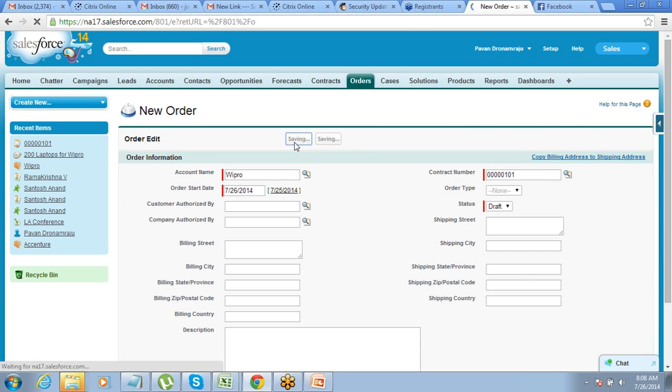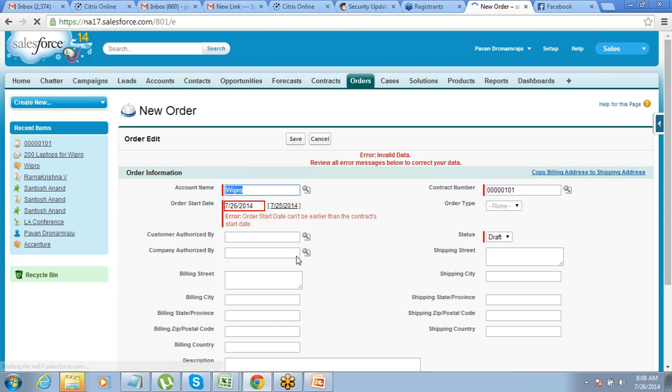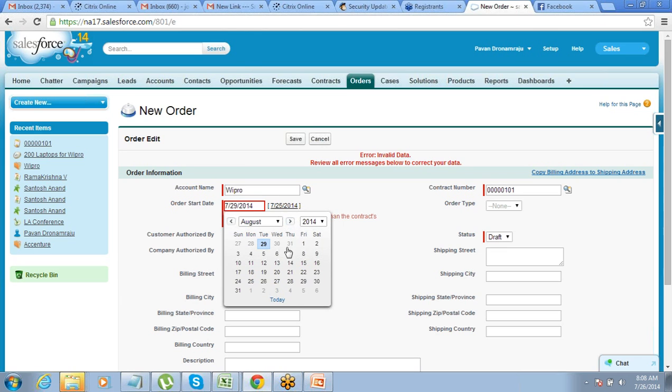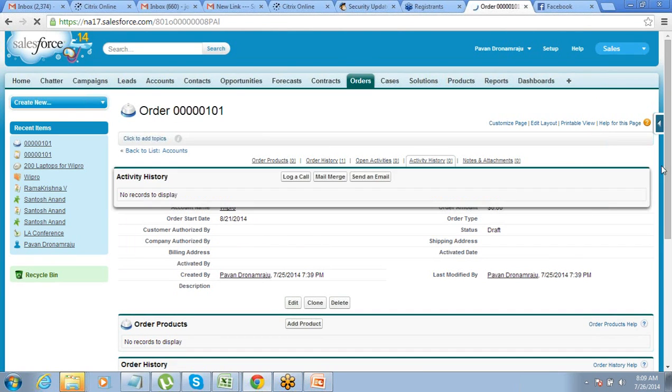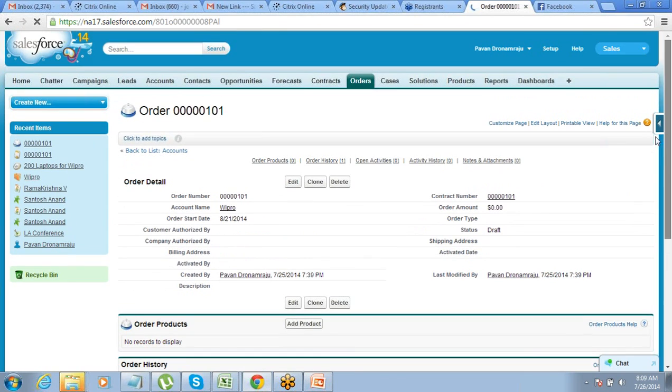And put all the other details, this billing address, shipping address and all those things. Yep. So orders can be placed and orders can be tracked here.